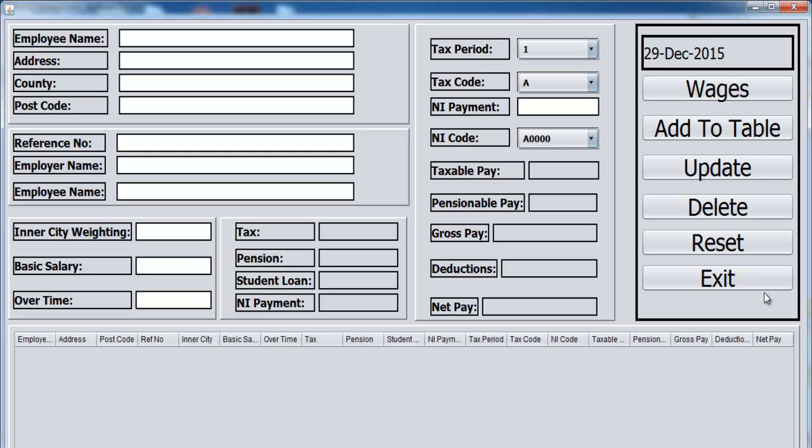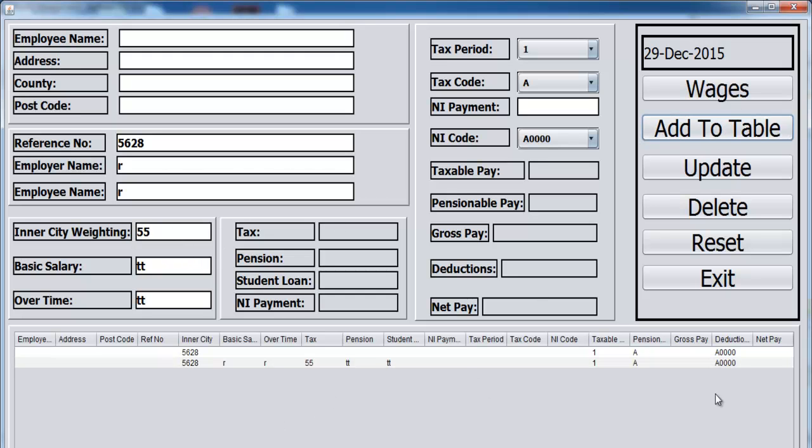and right here it's invisible right now. It's my error trapper. So if I click on add to table, you see that it says you must enter pay reference number. So let's say I click on the wages, and I click on that. You can see the pay reference number in there. Okay, so that's how that works for now. So I'm going to continue with the rest of the code, then we'll take it from there. Alright, add to table there.